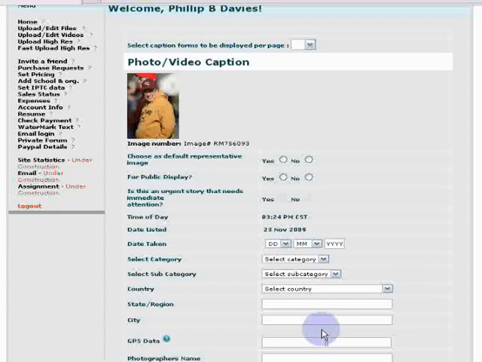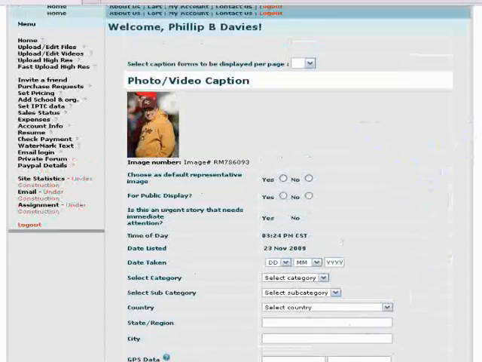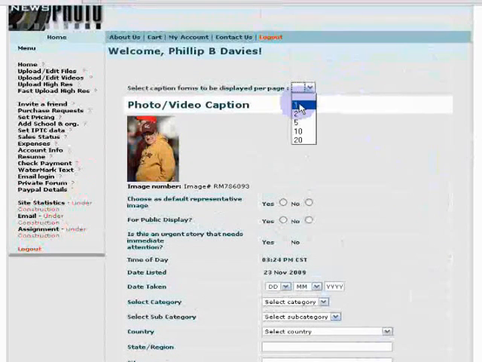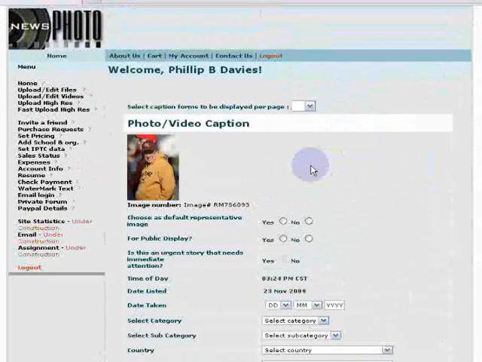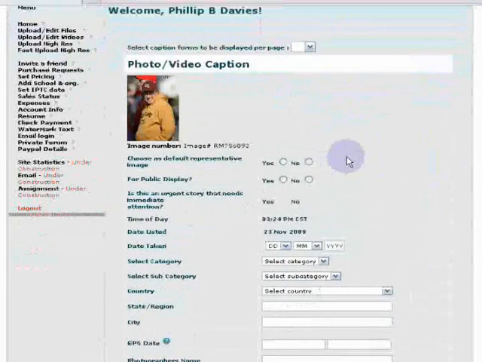And what we usually do for very large takes is, rather than doing individual captioning for each one, we just assign them all the same bulk caption for the entire group. So what I'm going to do is set this up for just the one caption, and we'll go through the process of captioning.